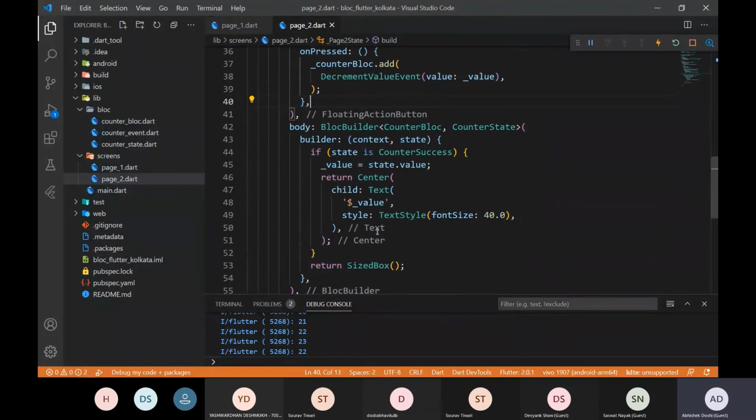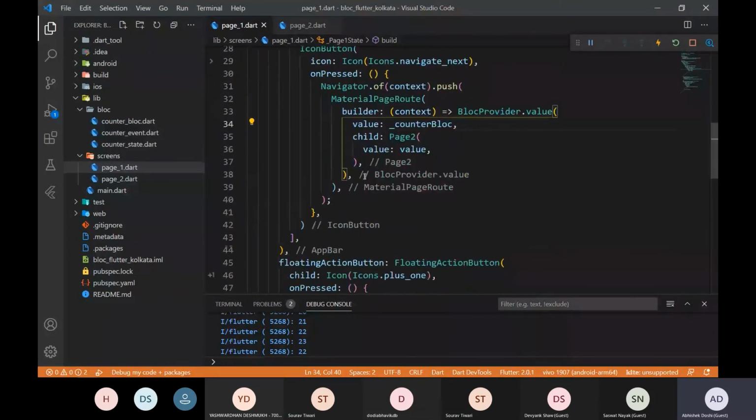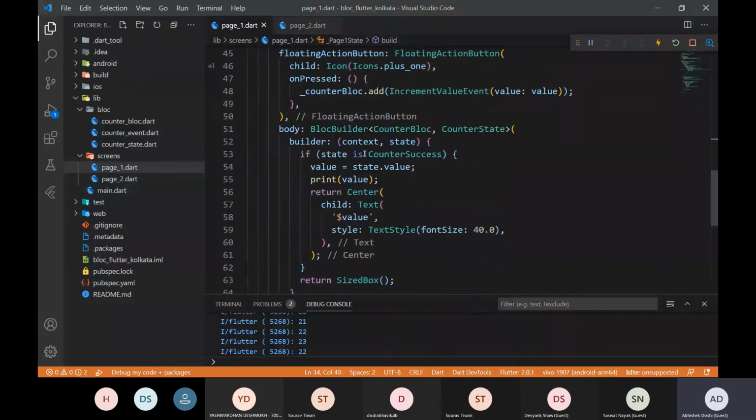So that's the main benefit of BLoC: if you have a status like counter loading, only that part would be executed. If you have a different state, then only that part of the UI would be executed. So that is the best part of BLoC.